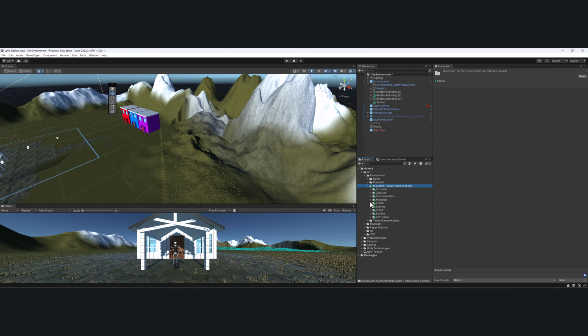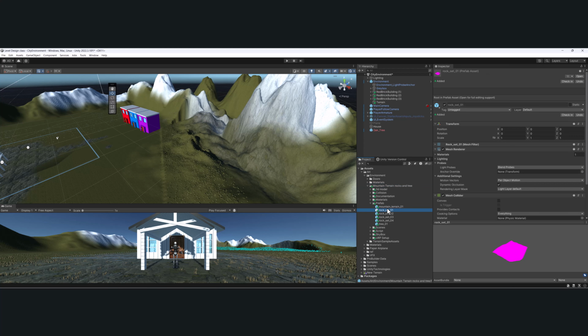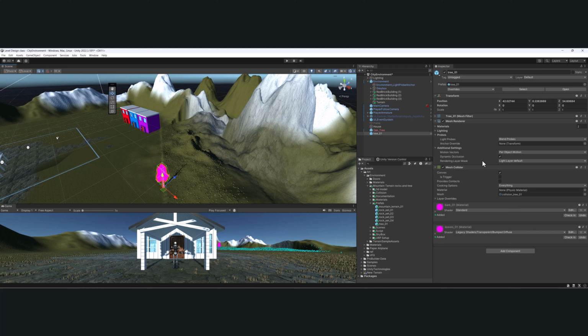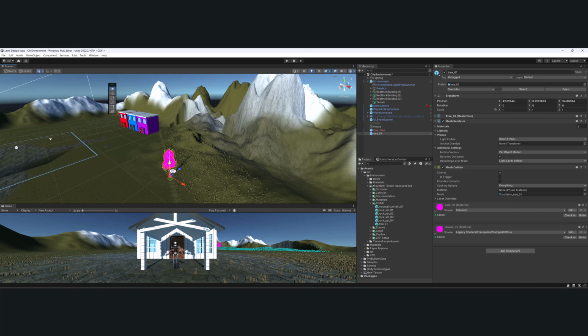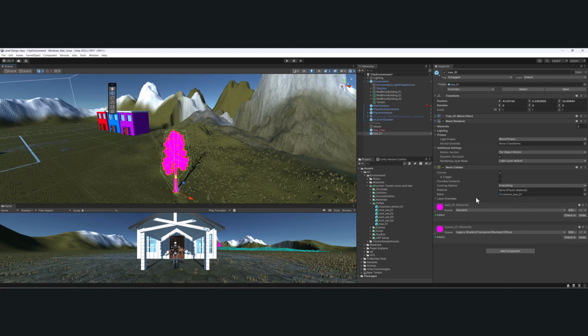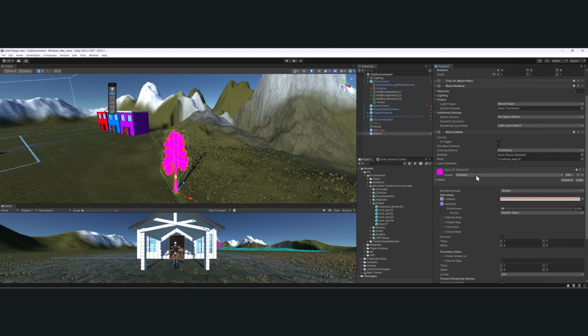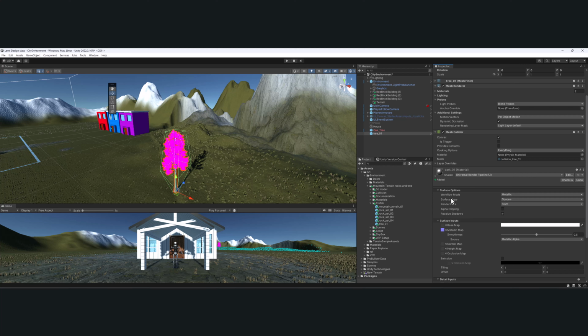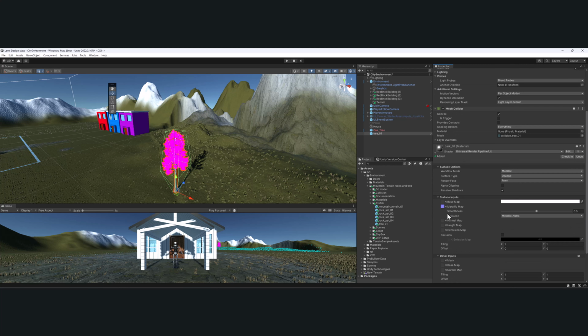So let's see if this one is compatible. So here's 3D models. We want prefab. And yeah, see, this is what I'm talking about where it's pink. So, for example, here's the tree, right? If we select this tree, you can see it does have an LOD. That's what this little collision box and some other stuff is set up. So let's see, why is this doing this? Right off the bat, we need this universal render pipeline, and we have to switch it to lit. And then that'll change the texture. But it looks like we're missing our base material here.